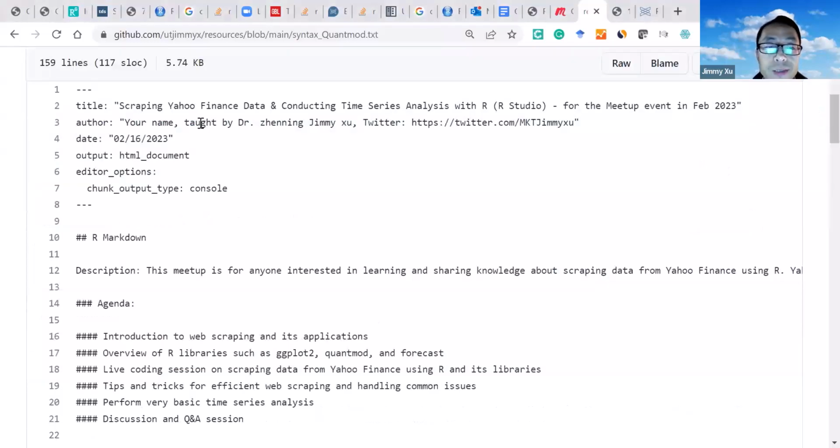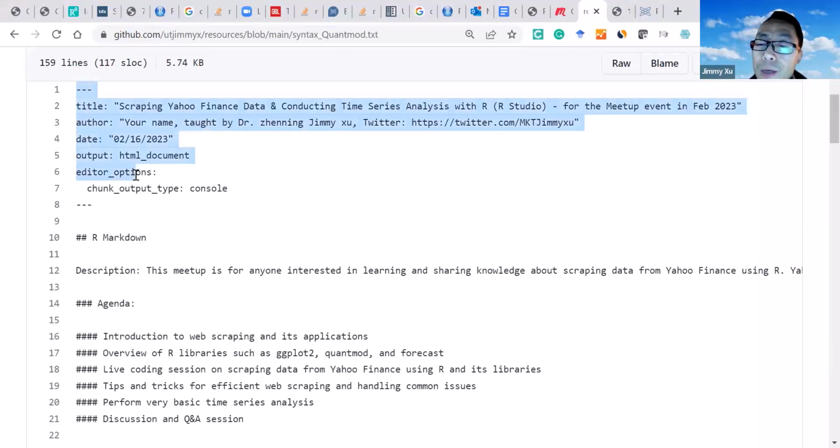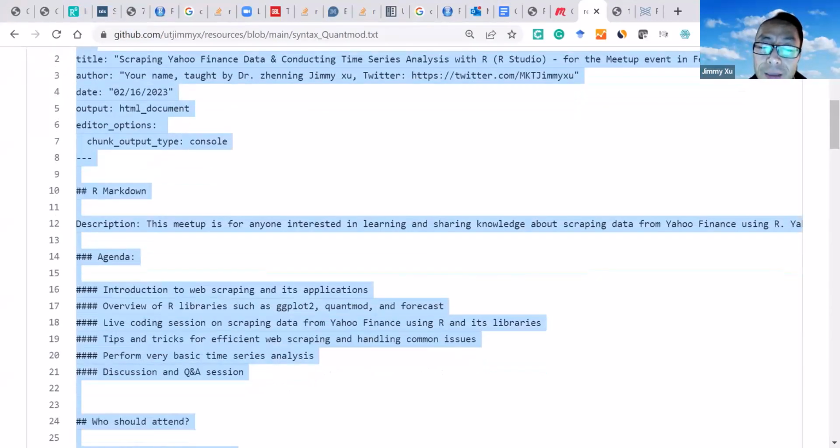This is the original syntax. It looks like HTML language, but this is actually R language. Some parts of R language are similar to HTML language. That's fine. We will start from line 1 and copy it from line 1 to the end.